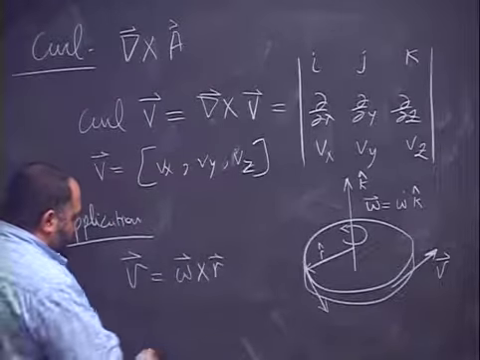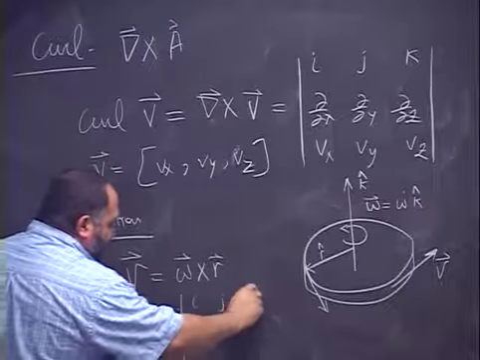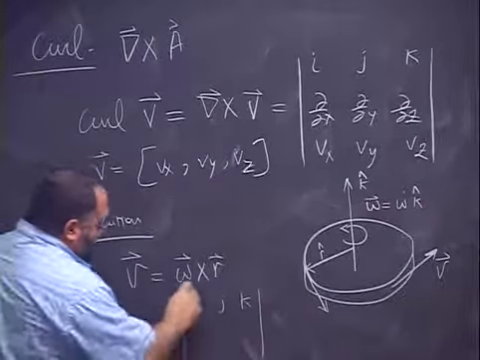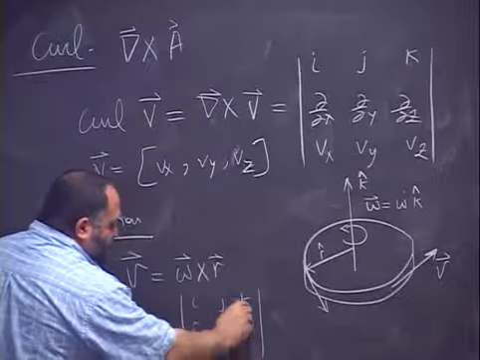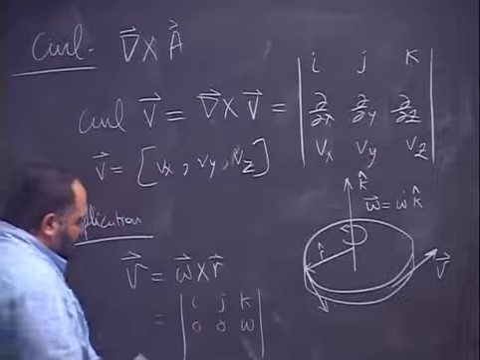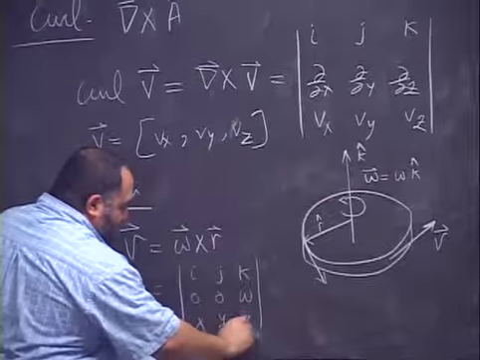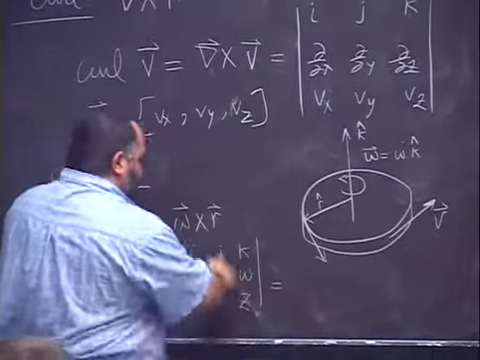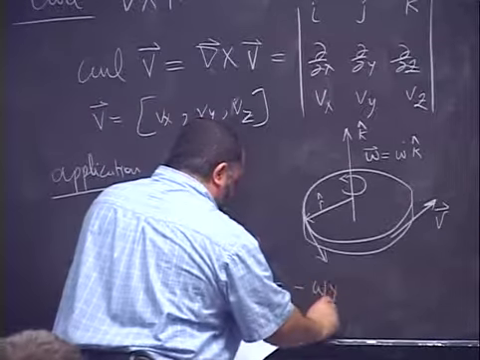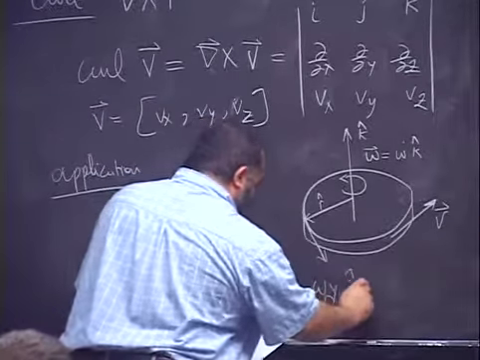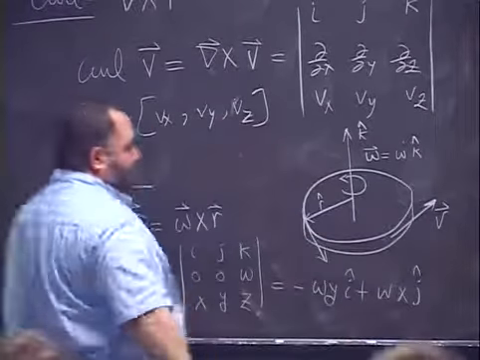Okay, guys? So V is equal to omega cross r. If we write this as the normal matrix i, j, k, in this case omega does not have any component in x or y, but has a component omega in what? In the k direction. And r has 3 components, x, y, and z. So when you do this, you will notice that you will have negative omega y in the direction of i plus omega x in the direction of j. This is just the vector V.